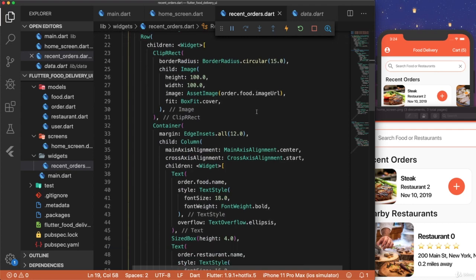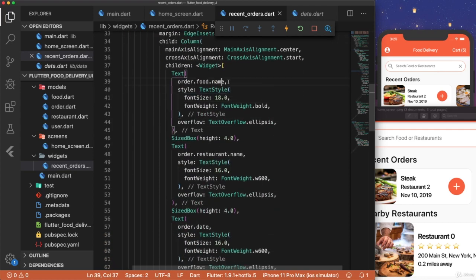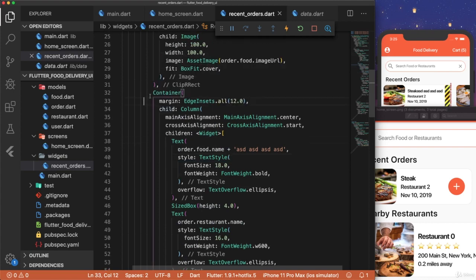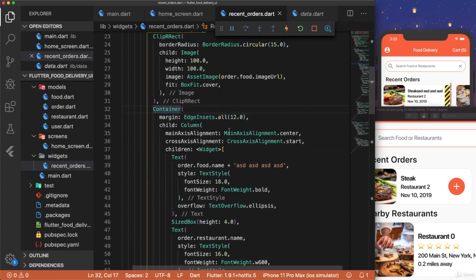Now let's try testing our overflow by adding more characters to our text widgets. Hit save. We see that the text widget pushes our icon button off the screen, and that's not what we want. What we have to do instead is wrap our container containing our column in a widget called Expanded.